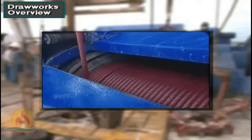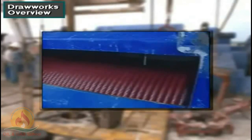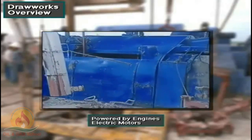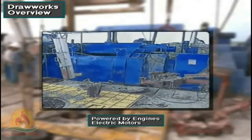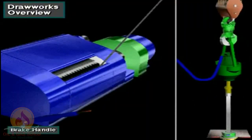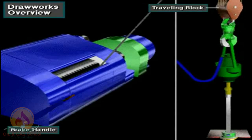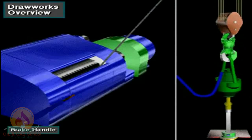The drawworks has a large spool or drum around which the crew members wrap the drilling line. Power from the engines or electric motors drives the drawworks drum. When the driller activates a control and releases the brake, the drum reels in drilling line. Reeling in drilling line raises the traveling block and whatever is attached to it. To lower the traveling block, the driller releases the drawworks brake. The force of gravity pulls the block down.